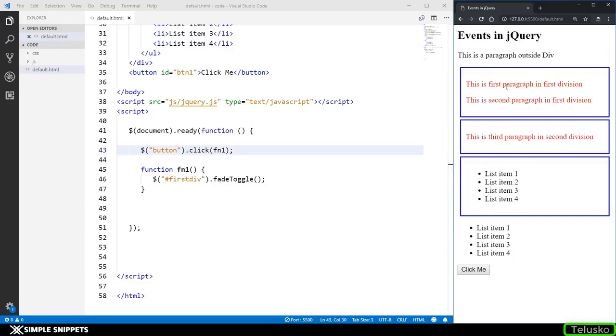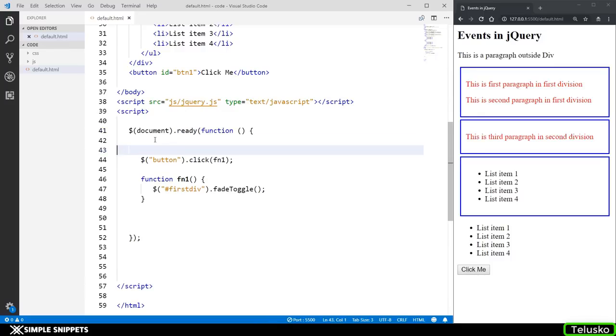So let's say your website is very large and only a button is loaded, and on that button click you want something to be hidden, but the entire part of the document still is not loaded. So you don't want your button to work in that case, right? Until the entire document is loaded, only after that you want the functionality of the button to work. So this ready method helps us achieve that, and all this code will be activated only when the entire document is loaded. So that's the actual functionality of this ready method. From now onwards, as we move ahead, we are going to be writing all our jQuery code inside this ready event or ready method.